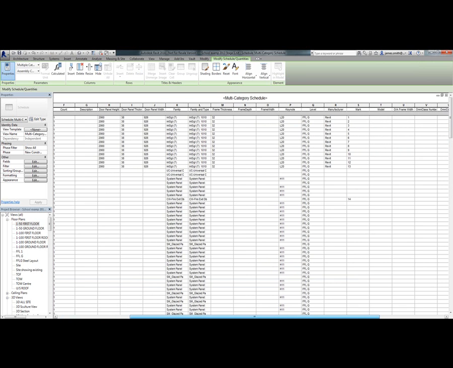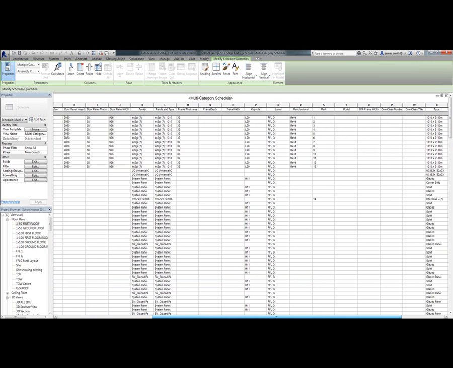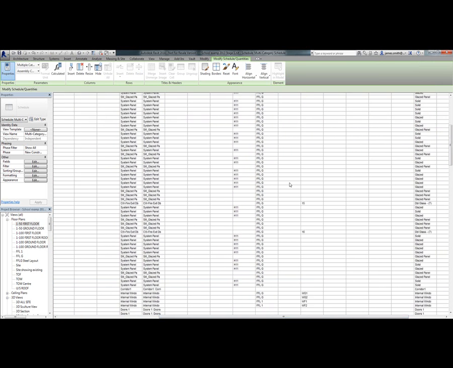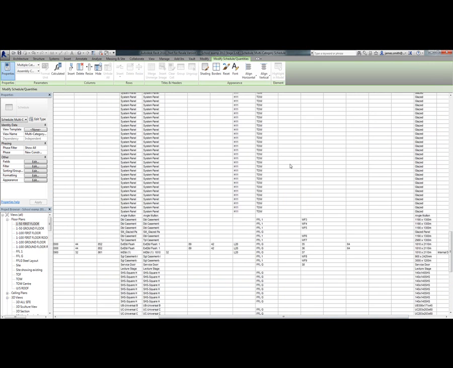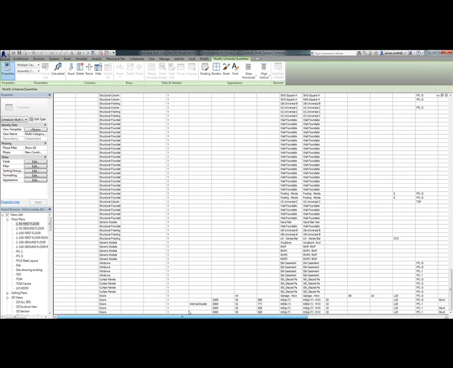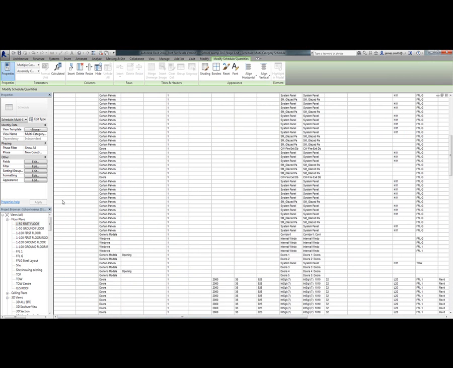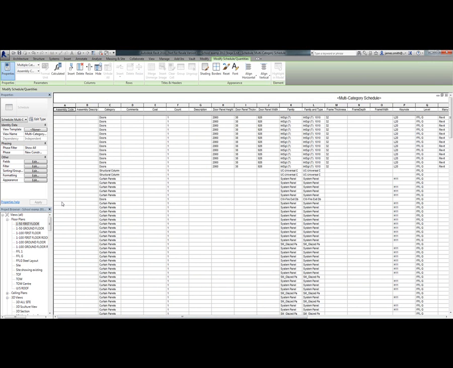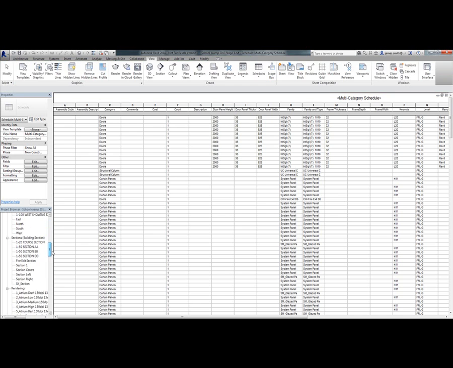So I've got all of my frame thickness, my keynotes, my manufacturer, so you can see where it's all been created, and any other data. So it's so easily available. As you can see, it's literally taken me a click of the button. I have all of this data readily available that I could then export out into an Excel sheet and pass it on to the relevant parties.